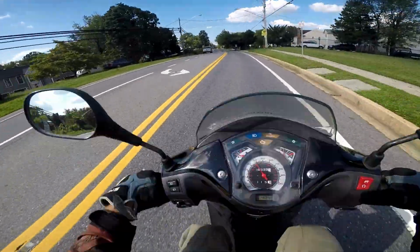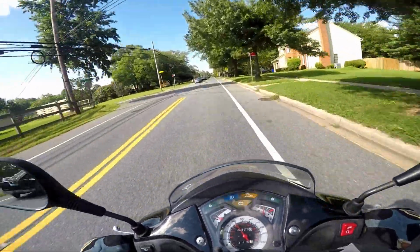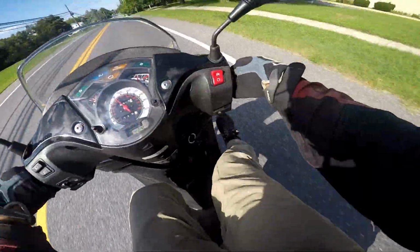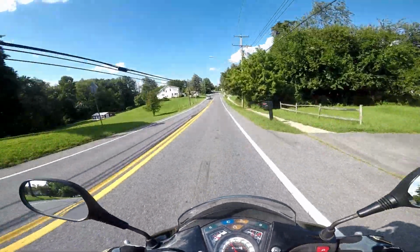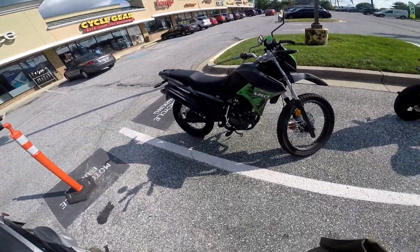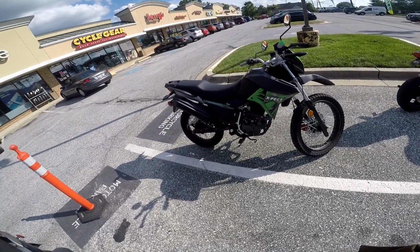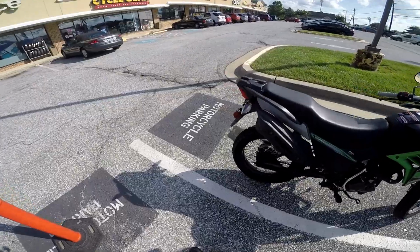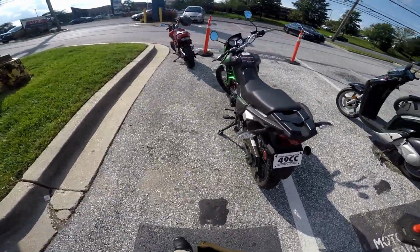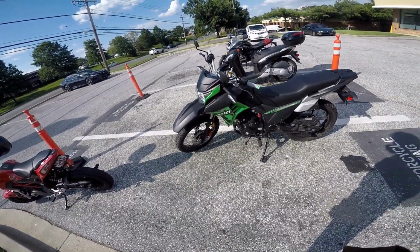Right, I am piloting the SH-150i today on board the cockpit, and we're just going to be riding a little bit. I even got my boots on. That's a first for me to have boots on a scooter, but it feels pretty good. This is a pretty interesting dual sport. This is one of those Chinese ones, but that's a 50. That's kind of incredible. It says it's a 50, but it looks bigger. It's kind of neat. I don't know, it looks pretty darn good.